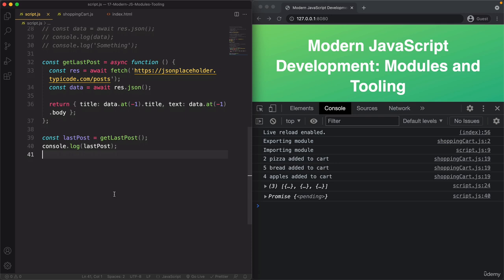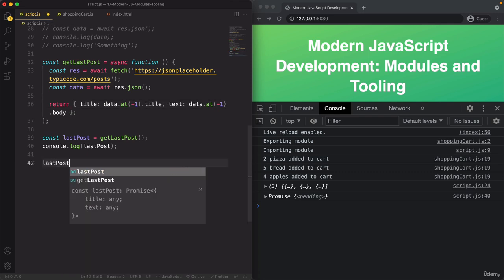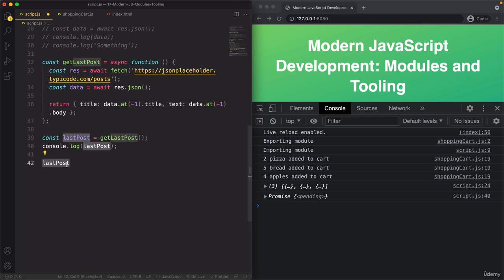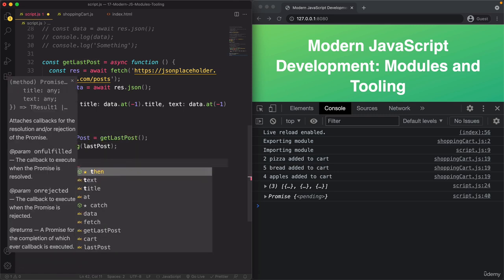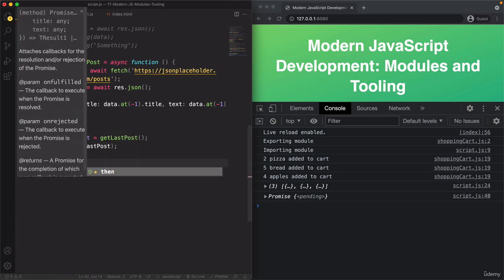All right. Now the workaround that I showed you before, to actually get this object instead of the promise, was to simply use regular promises. So we can take this promise that is returned and stored in this variable, and then on that we can call the then method.